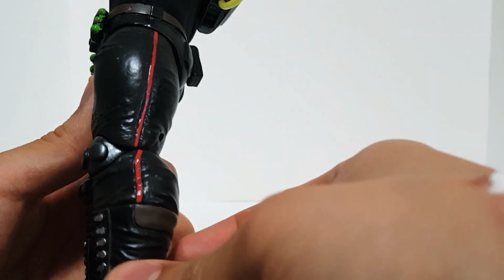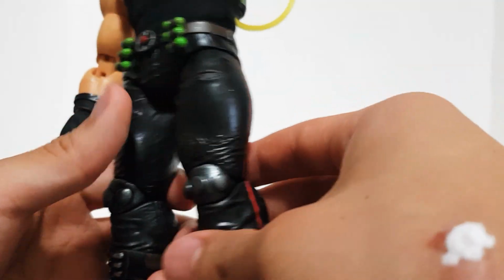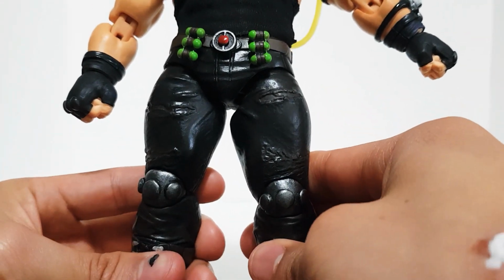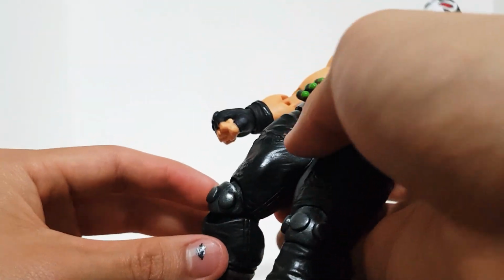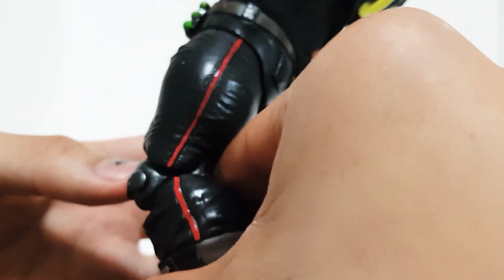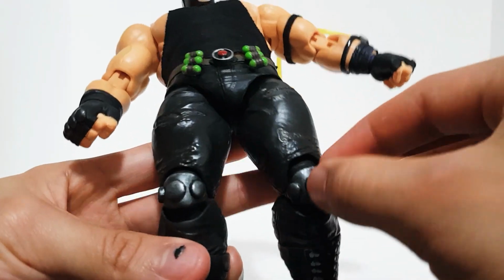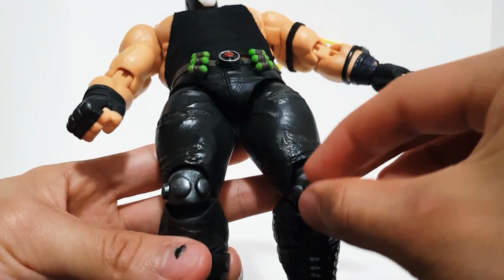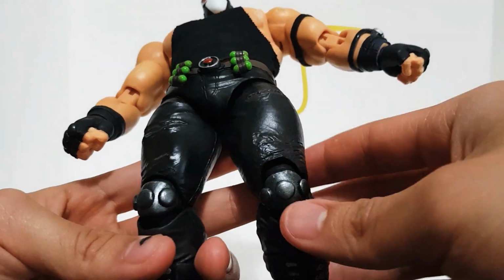It reminds me of some of those old Adidas sweats or something. So I did that just to give him more of that gym luchador wrestler look. Then I sculpted these knee pads in, so you can see where the sculpting starts and stops on the knee. I added these big giant metal bolts on the front. It just feels like a very Bane thing to be wearing, especially since he has the metal on the gloves already. So I thought this was perfect.